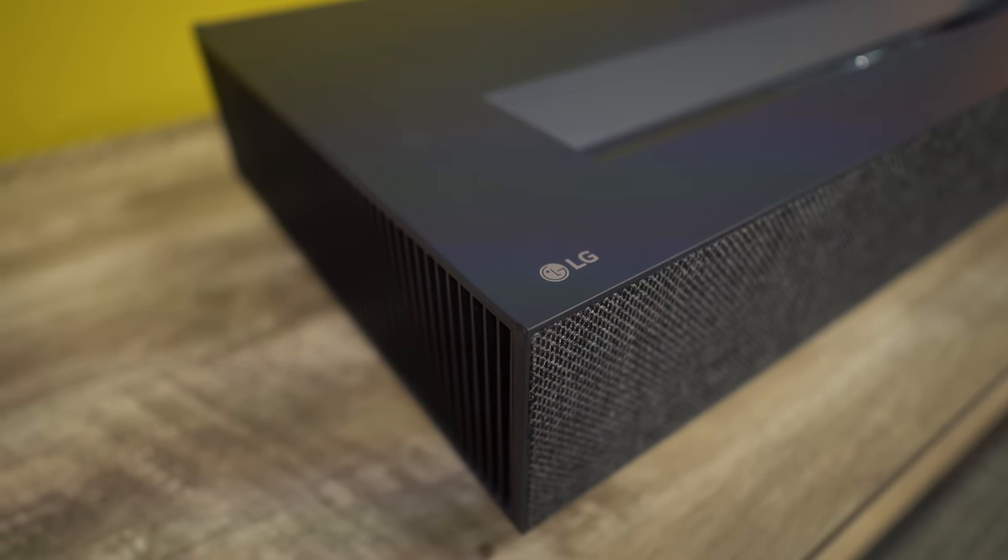An Ultra Short Throw Projector is fairly new — it's kind of a new concept. This is where you don't have to have a massive room, because with regular projectors the projector is here and then 10, 15 feet away is the actual screen you're going to be casting on, or it could be a wall. Ultra Short Throw Projectors you just toss right up against the screen or the wall. This one can actually be a minimum of like 2.2 inches away to cast a 90-inch image — that's incredible. So now you don't have to have a massive theater room to have projection and a large screen.